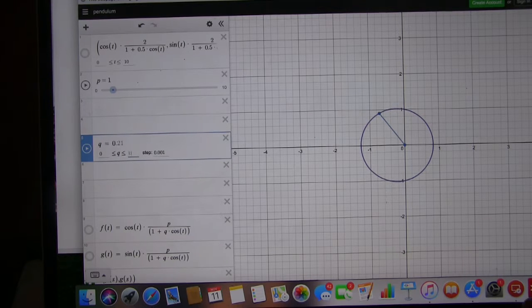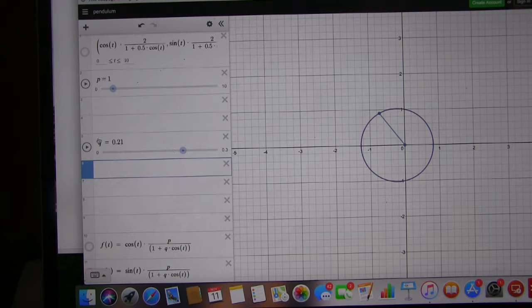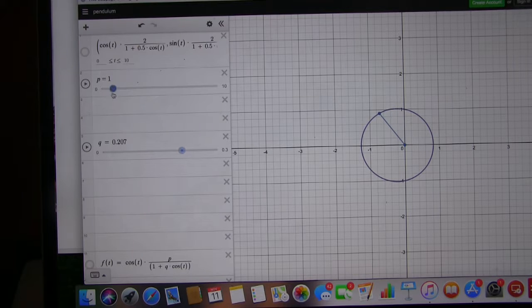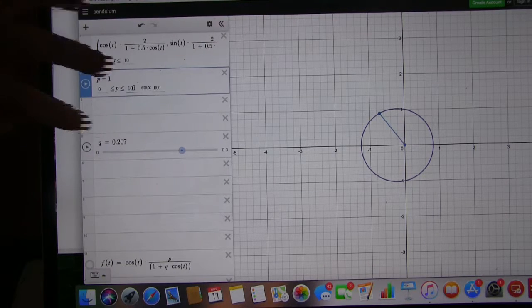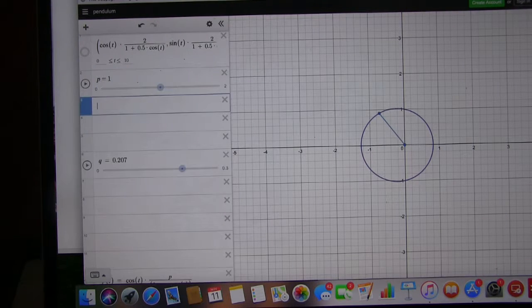We'll go to 0.3 with steps at 0.01. Yeah, I think you can just type it in there. And I'll make this go to 2 steps to 1, so 1.206. Close enough.